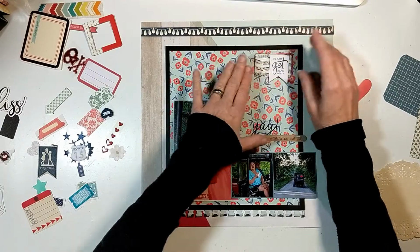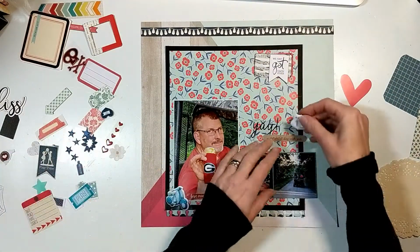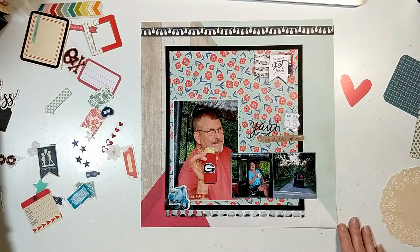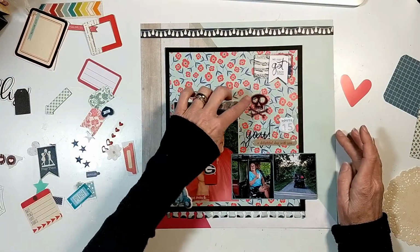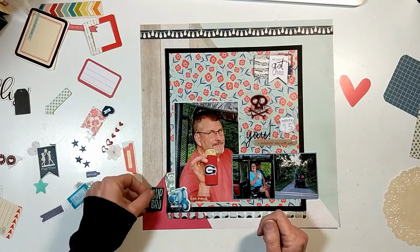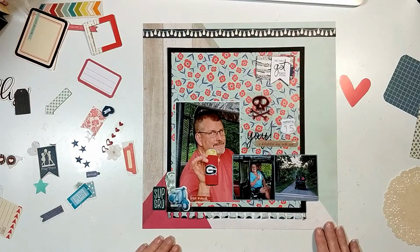All right, I'm working on that embellishment cluster, which is on the right-hand side at the moment, but it gets moved to the left-hand side. Over to the right, you'll see that I have some embellishment going on over there, and I don't make a huge title. I let all my little different embellishment words be the title of this layout.